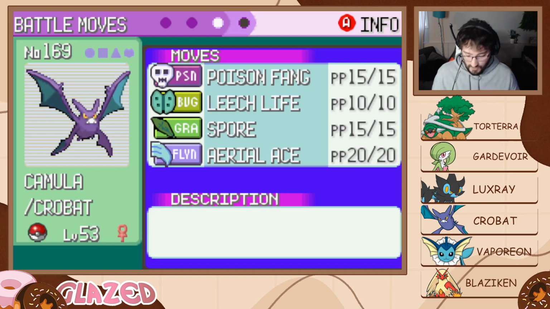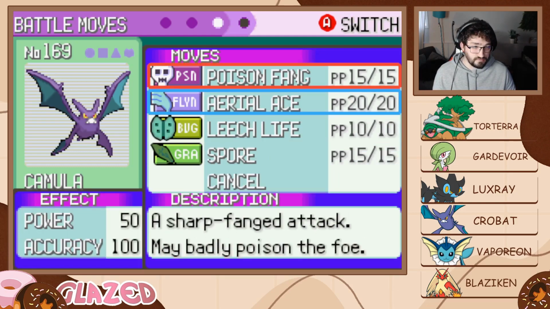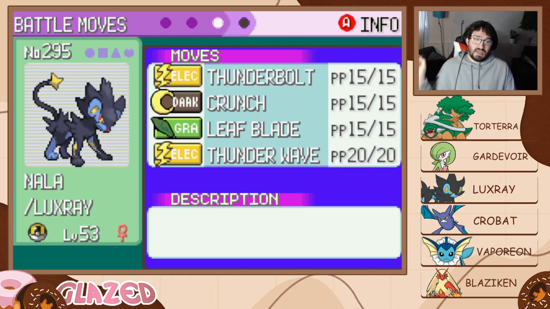Canula is still rocking the same moveset, although I have added Aerial Ace in replacement of Fly. Reason being, Aerial Ace can't miss, one. Two, Fly is a two-turn move, and I hate that. But we do have Spore to be able to put things to sleep, and that's going to be very useful. Then we have Nala, who I've also taught Leaf Blade to.